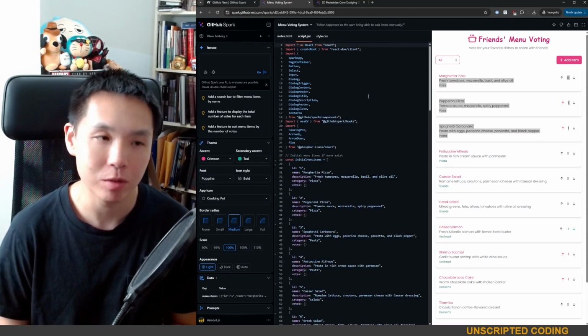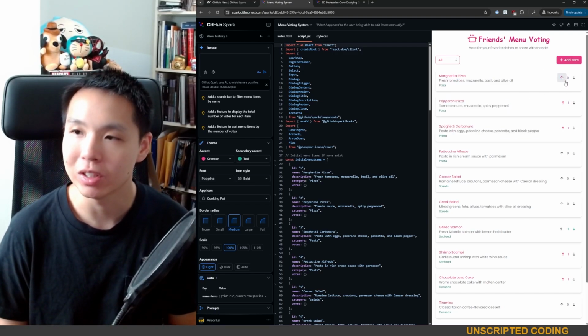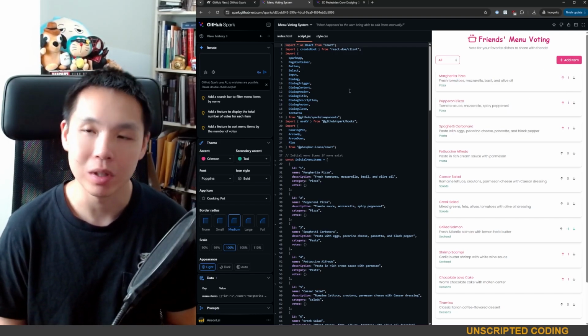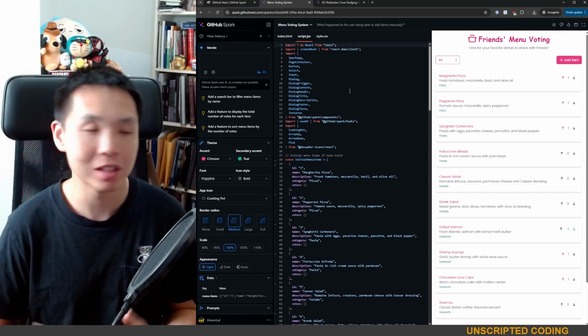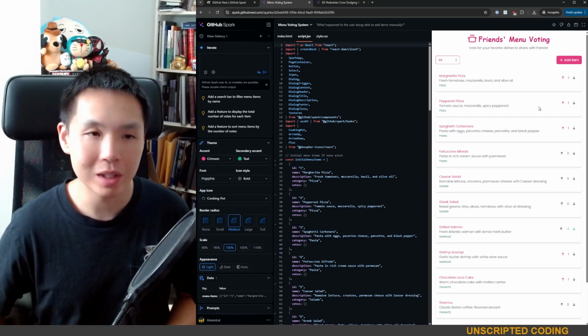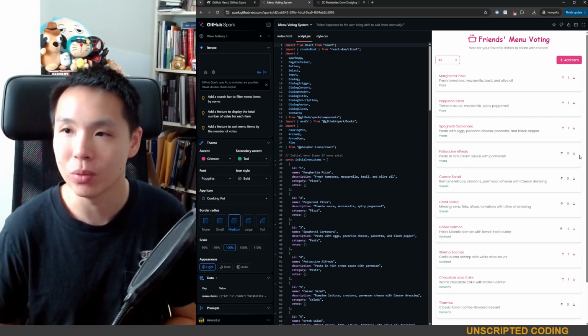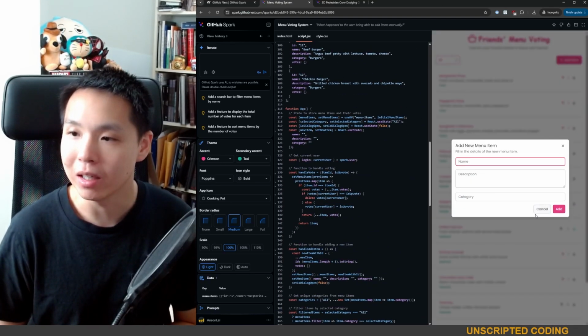That will check if your IP has been voting repeatedly. So I can't just keep going forward. Now, obviously, if you wanted something more sophisticated, you should have a login system or a password system or something to further limit it. But really, I was thinking we're all good friends and we can vote on a menu, nice and simple, and you can add items and such.